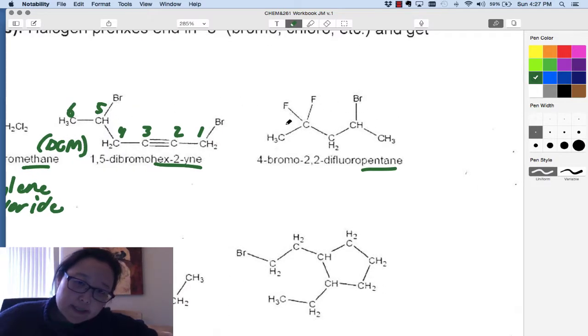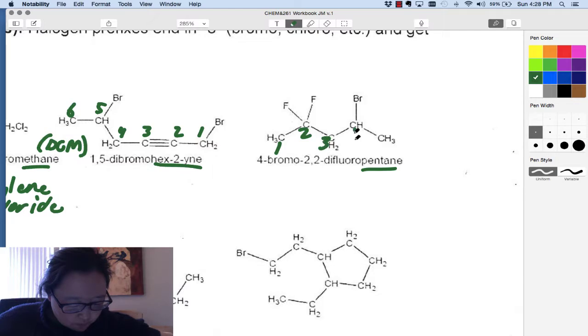And then over here, a demonstration where there's a tie. We could have 2-bromo, or we could have 2-fluoro. And 2-fluoro is better just because there's 2 of them. So 2,2-difluoro, 4-bromo. If there's only 1 fluorine and 1 bromine, we would just use the alphabet and say 2-bromo. But since it's a 2,2,4, that'd be better than a 2,4,4. Okay, so again, very similar to naming rings where we want the lowest possible number combination. So this one is 1, 2, 3, 4, 5.